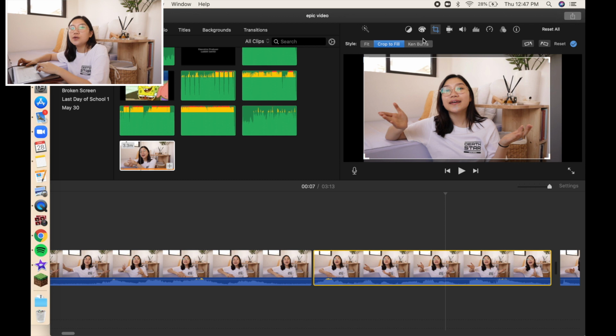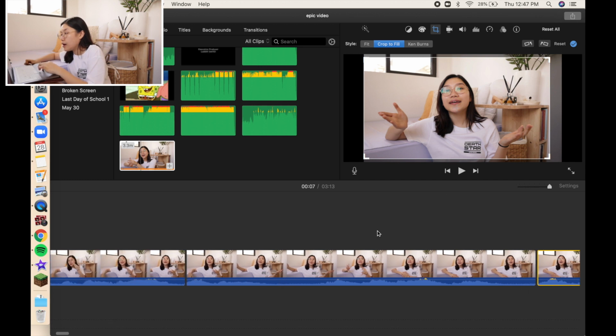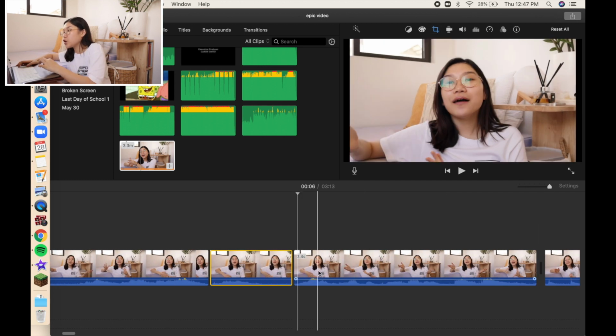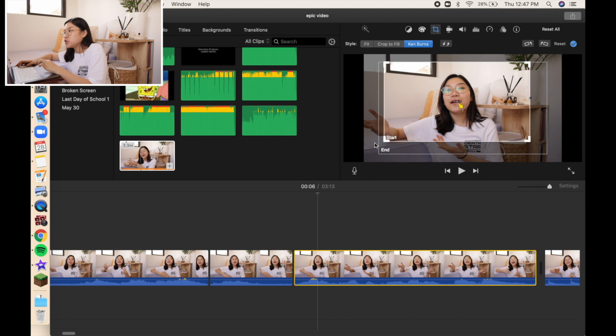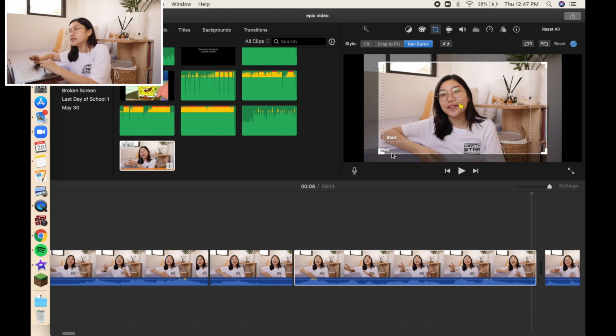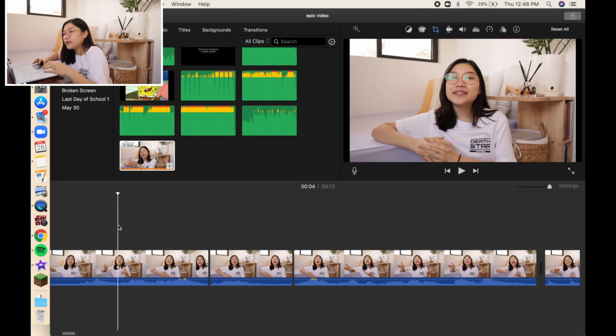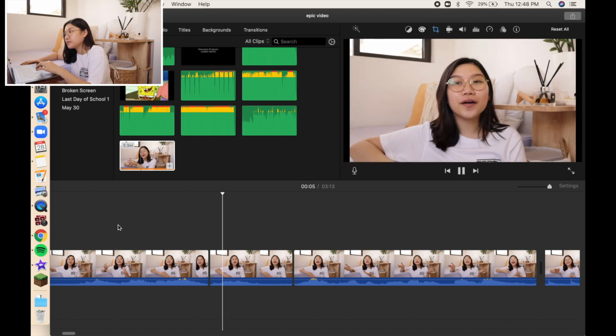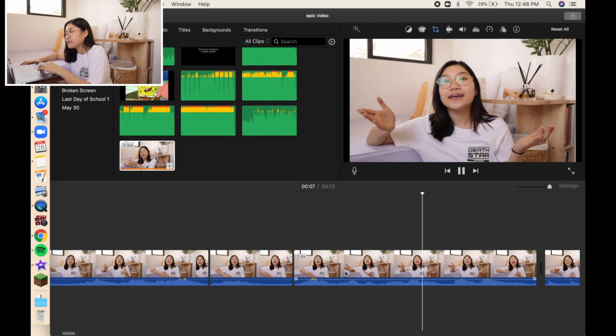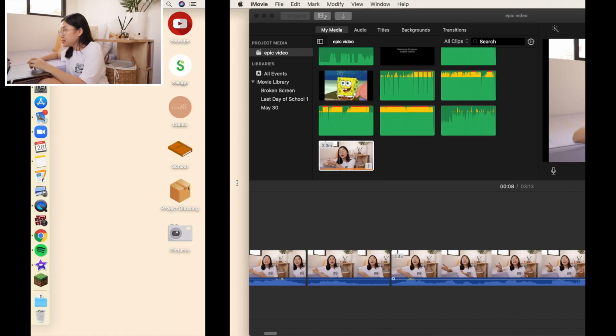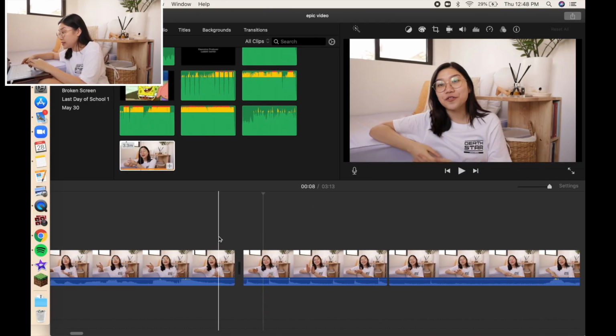So there are also options in Ken Burns wherein instead of zooming in, you actually zoom out. So how do I show you that? Here, we can start zooming out. With this one, you see that the start is a smaller one and then the end is the bigger one. So if you check, it's going to pan out, if that's the term. New video called How to Epically Edit on iMovie. See? Isn't that amazing?